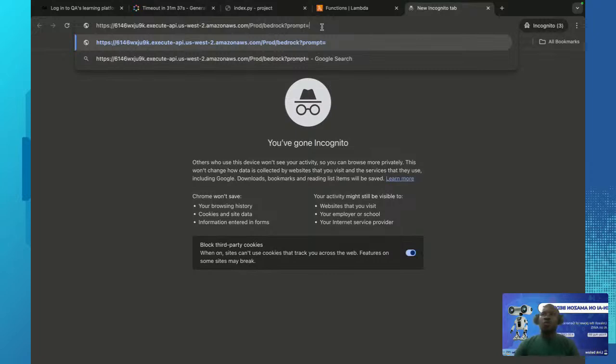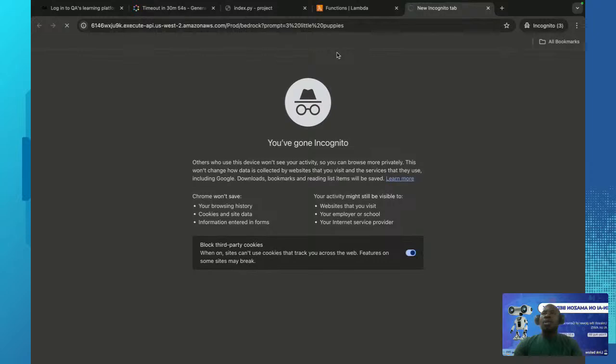But if it's a real world application, you will have a user interface where you can prompt the model, and then it will generate a response to you. But in this demo, we're just going to be adding our prompt on the browser. So this is the function URL, and then this is the prompt I'm going to add. Let's say I wanted to generate an image of three little puppies.